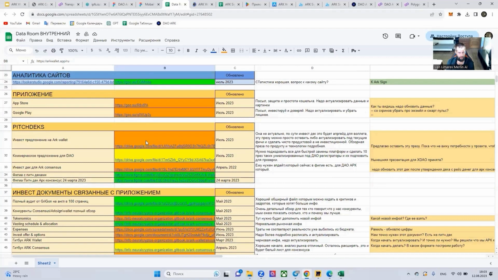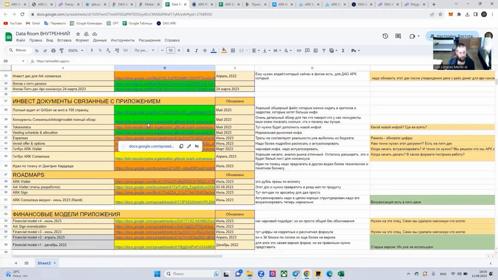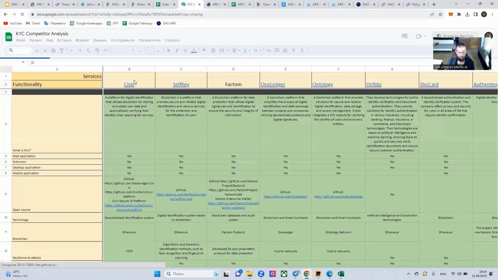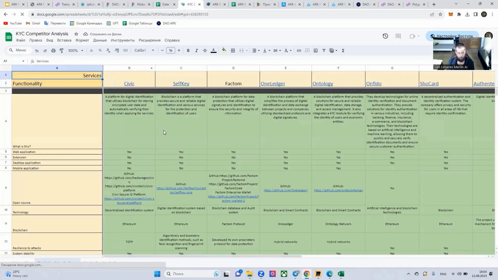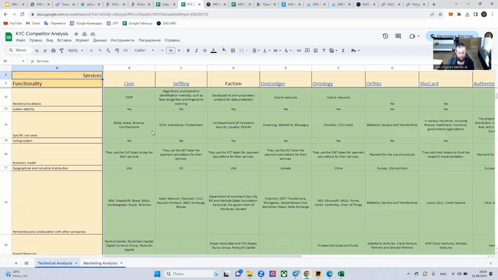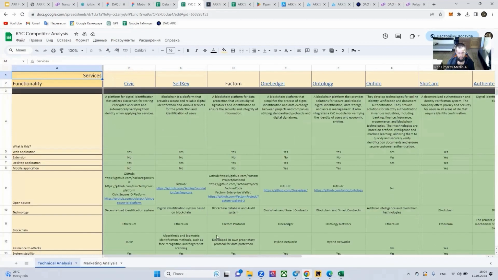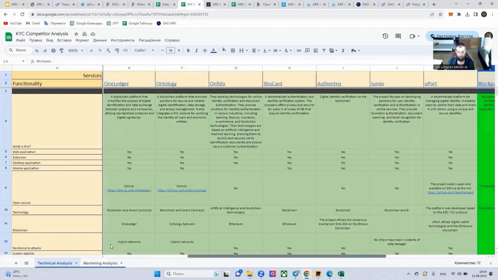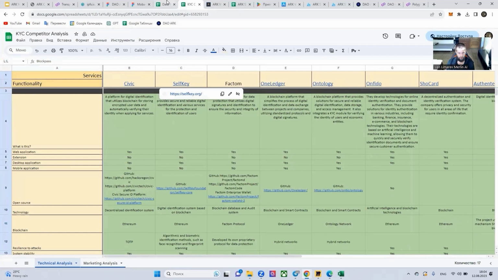Well, these are probably the main points. And about the competitors too. We seem to have a good understanding of who we are competing with. We see those who deal with KYC, that is user identification. We have a good and extensive analysis of all companies that deal with user identification, well, at least of those that are on the market. We singled out the best, the worst of them, and so on, that is, who's got which interesting features.